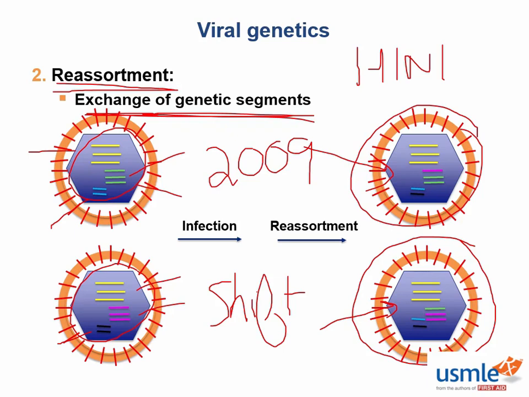Well, if we remember back to immunology, our body forms an immune response against antigens found on viruses that it has encountered before. So when influenza viruses, like these ones here, undergo reassortment, our immune system is unable to recognize these new viral strains, and therefore they can cause very serious disease.